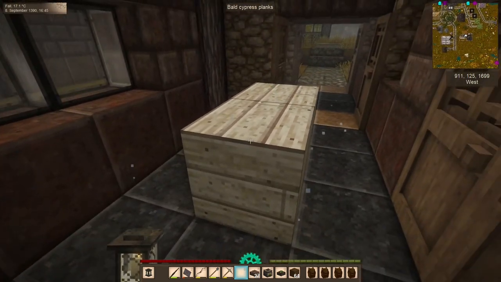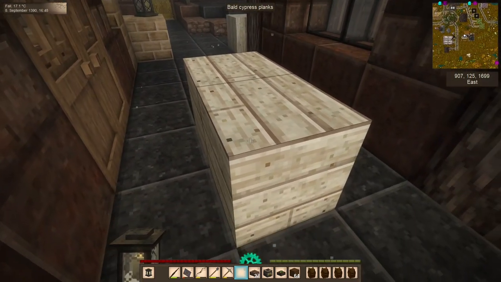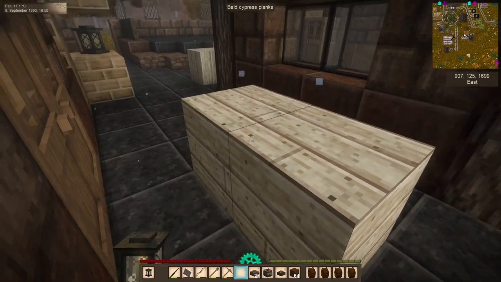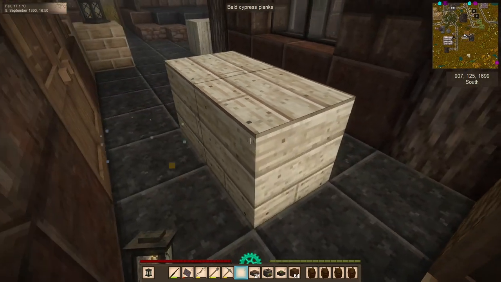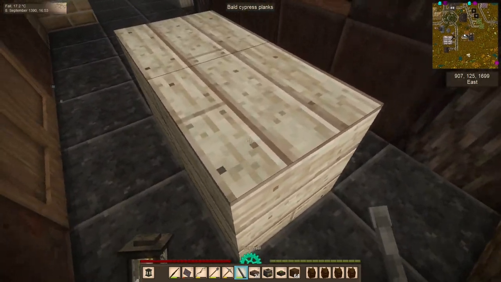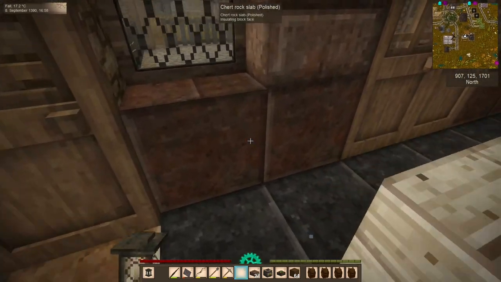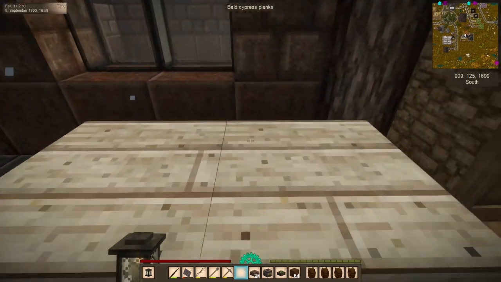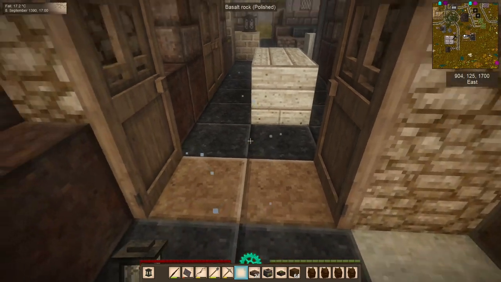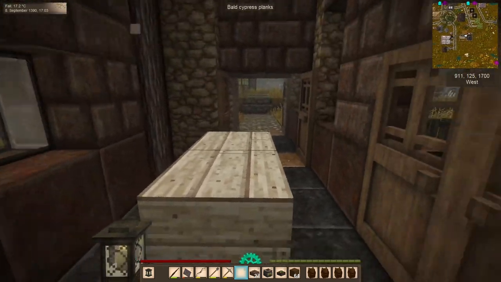I'm starting with the bald cypress planks, but I want to put on some kind of trim. I'm thinking either walnut or redwood trim around the edges, and I will be using the chisel to smooth out these corners. You don't want to Heimlich yourself on this thing. And this is the purposeful choke point. You want the concierge here to be able to stop people and give them a visual: you don't come past this point until you pay the toll, kind of thing.